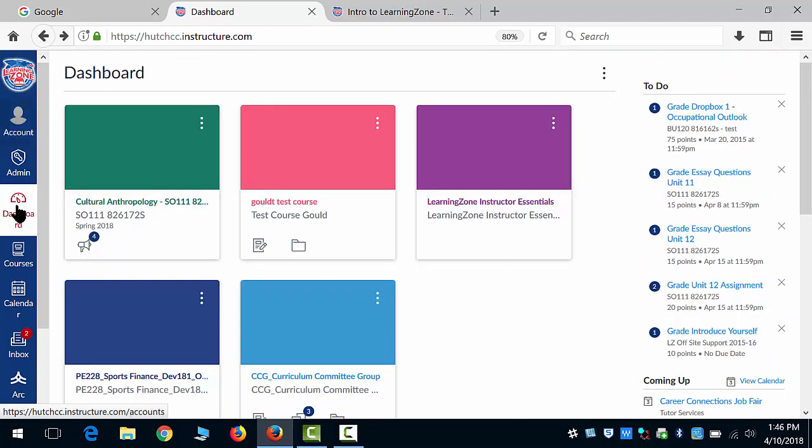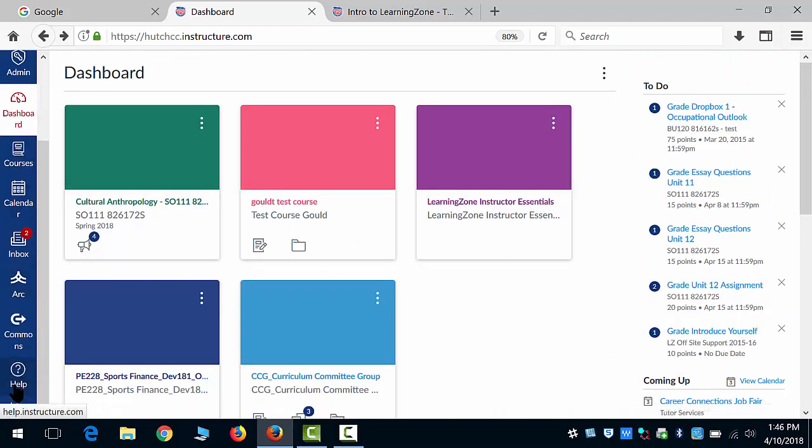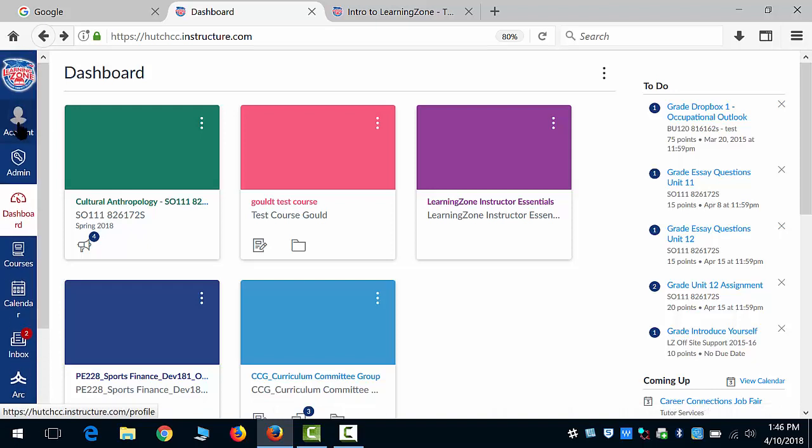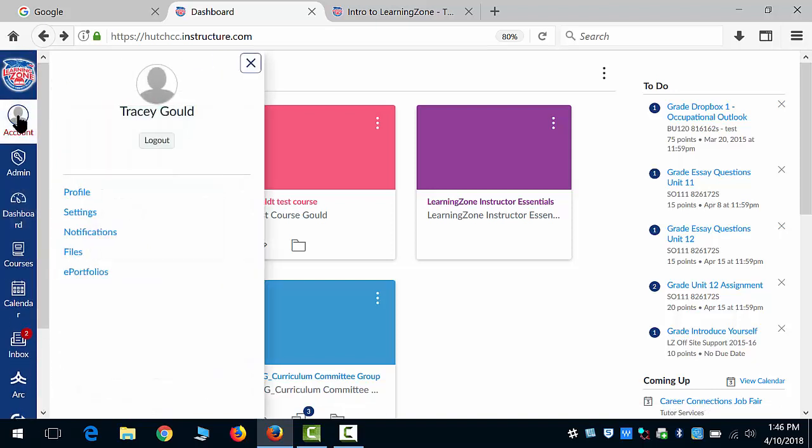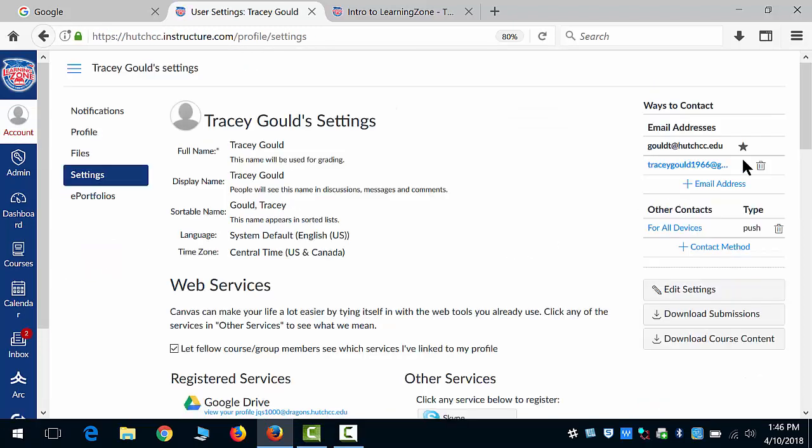Okay, over on the left, the navigation menu, the very top is where if you want to add your outside email account so that you can receive notifications there, you will go to your account settings, and then right over here in the top right corner it says add email address.